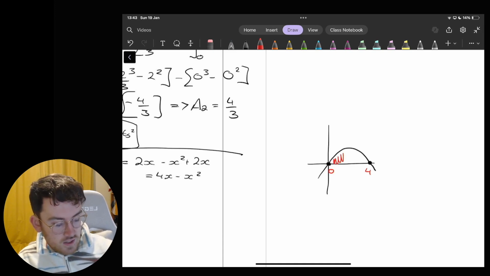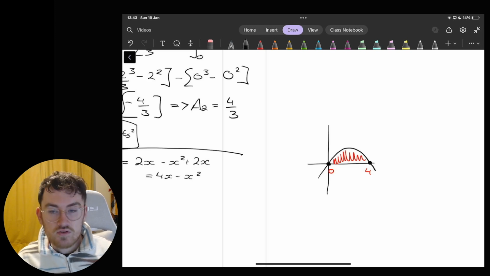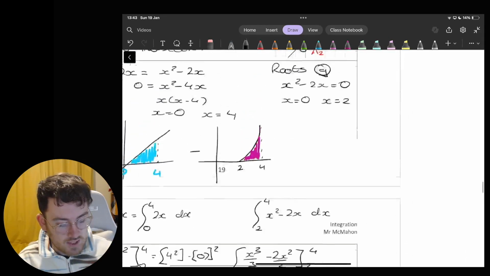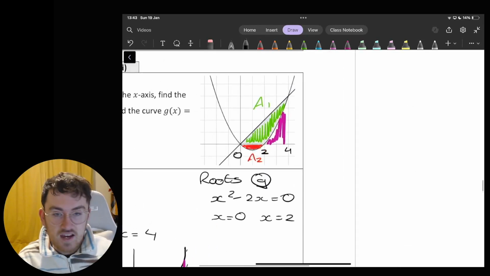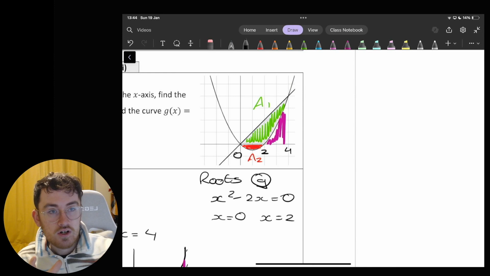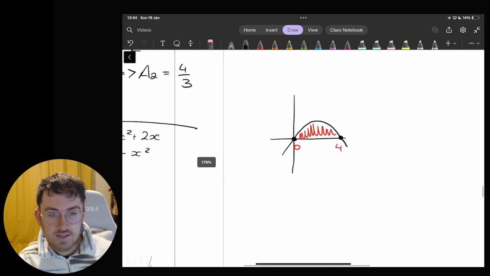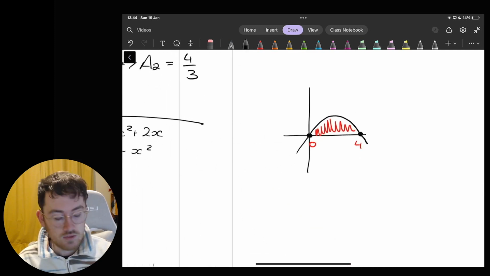Looking at our little sketch that we've drawn here, we've no reason to think that there's anything that could throw this off. It's not going up and down. There's not two areas to consider. Straightforward, between 0 and 4, those are the roots. Makes sense with the curve that we're looking at here. It is generally the area between the two curves that we're looking for. The fact that in the original curves there's part below and part above doesn't really impact our intersection function here that we've created, because that function is just between 0 and 4.